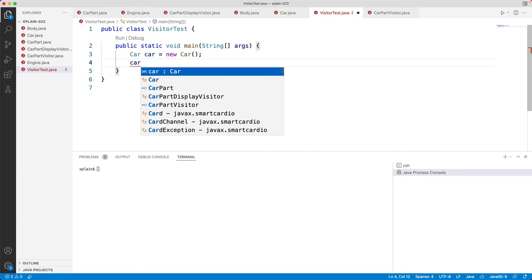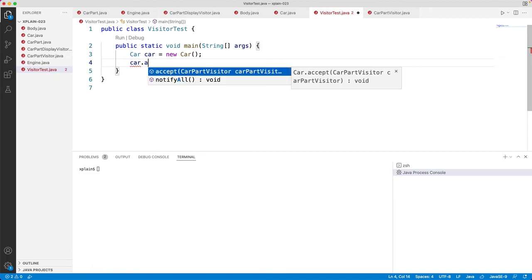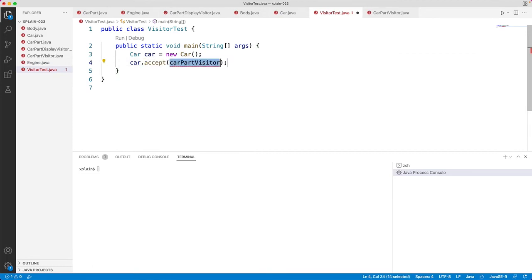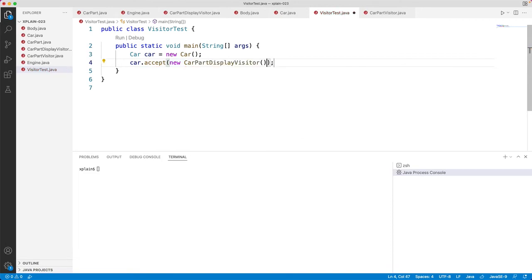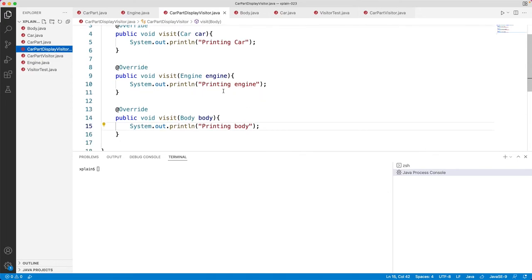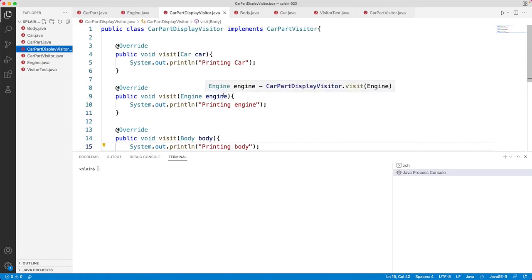Now let us call the method accept and pass a new car part display visitor, because we would like to display everything. Here we are creating a car and passing the object car part display visitor that we created. So this will have all the implementation.